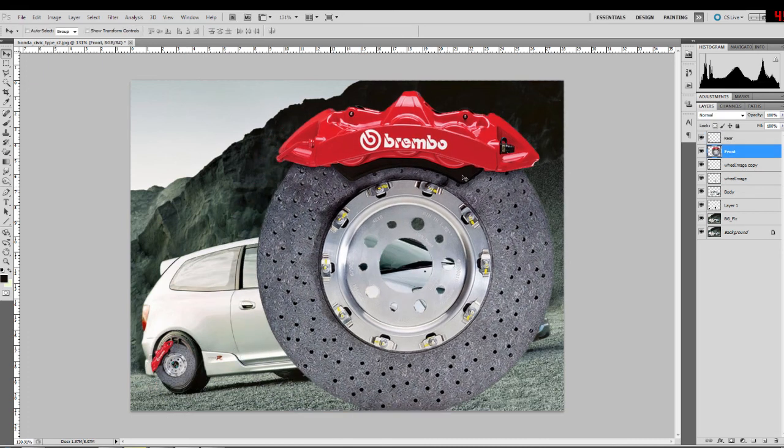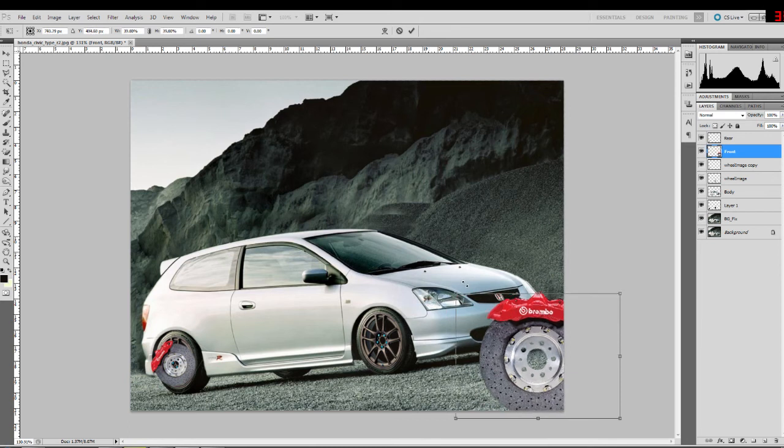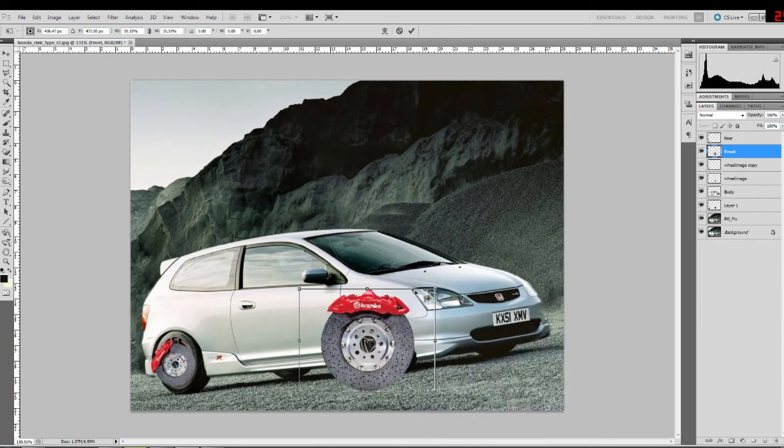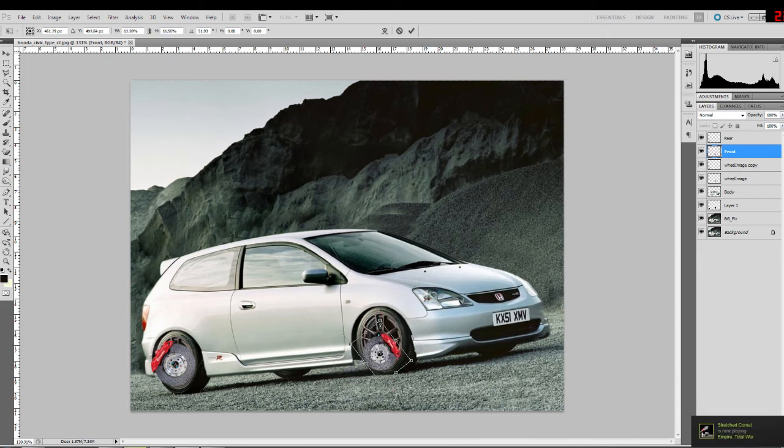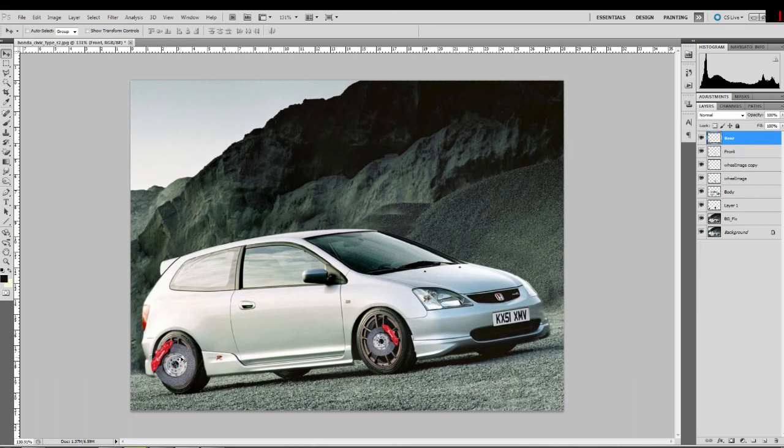Control click to select this one, Control T, shrink that down, rotate it to the direction we want it to be, shrink it down to about the size. Oh, that's way too big. Control click. This one needs to be smaller again. There, enter.